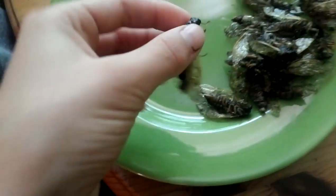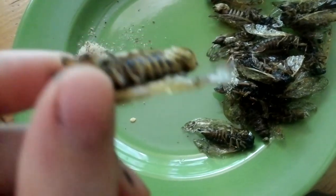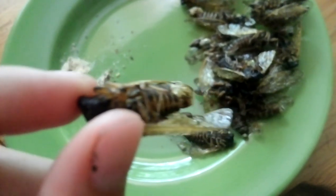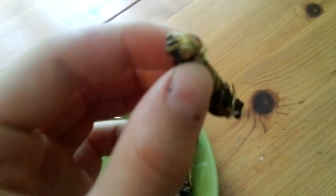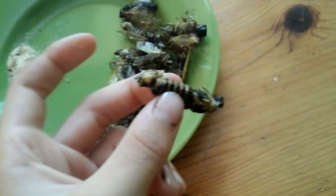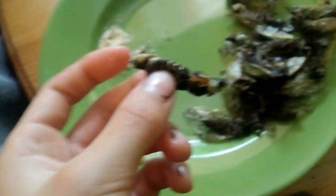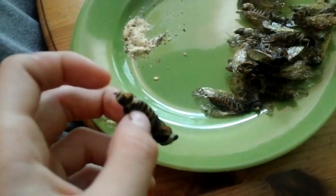I'll show you how to eat one of these. I have to do it off camera, but there are four wings — take off all the wings because they'll get stuck in your throat, and then all the legs because they will too. They look like little worms after you're done. There's something different — it's like female or male, but in their abdomen they'll have guts or they will not. I like the ones that do not have guts because they taste way better.